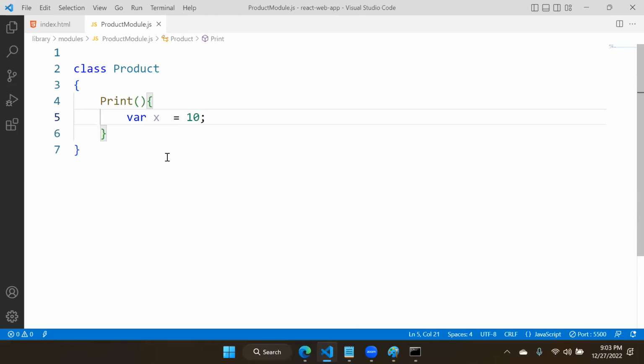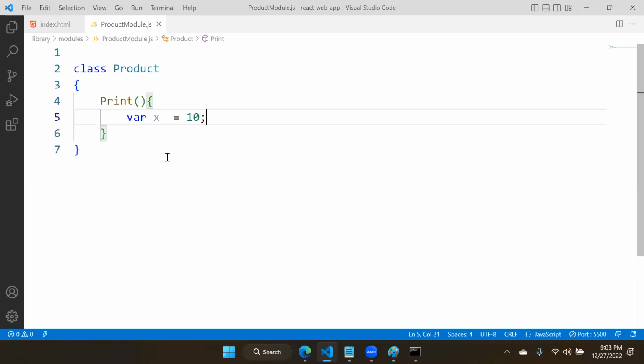Variable is not a class member. Here the variable is a member of a method called print. So that is why it is working. So it is not a class member at all. Only class members means there can be only 4. What are those? Properties, methods, accessor, and constructor. Anything else is not allowed. But if anybody asks, this is a tricky question.